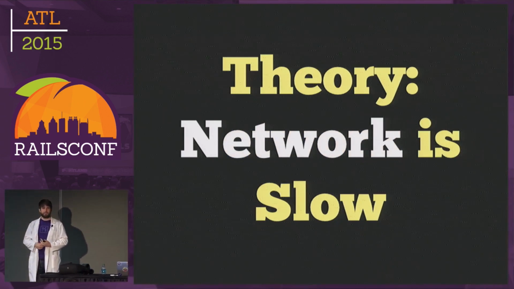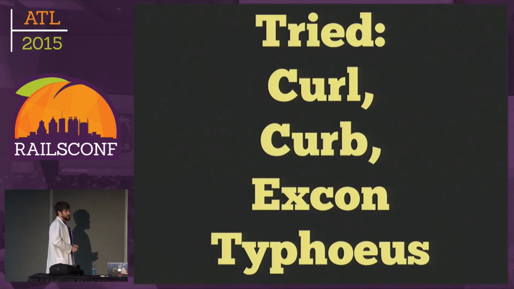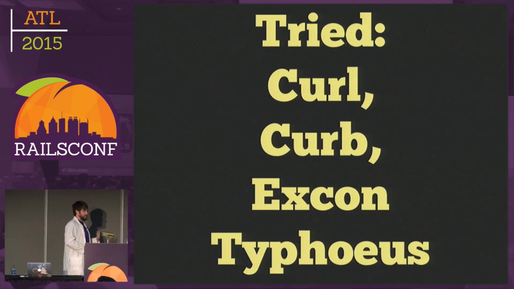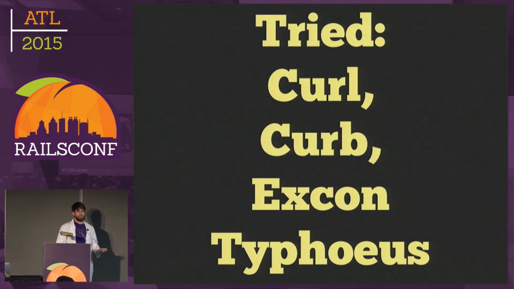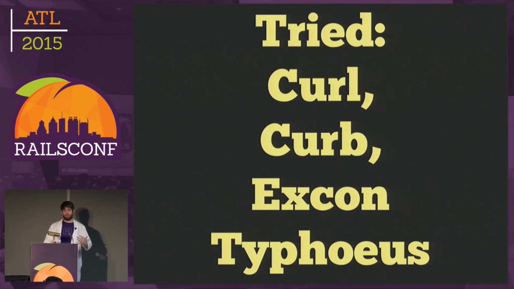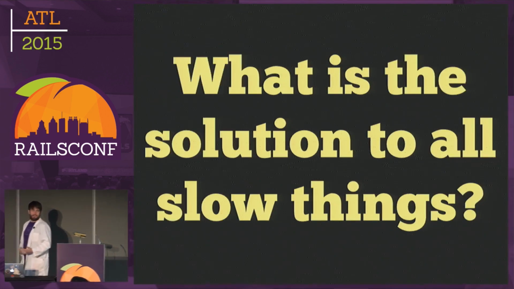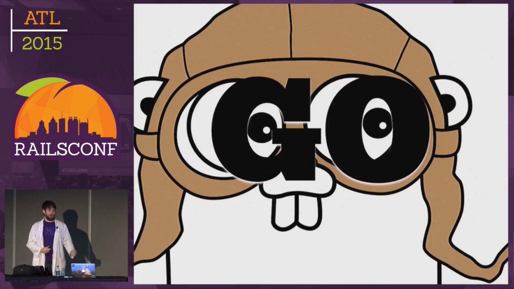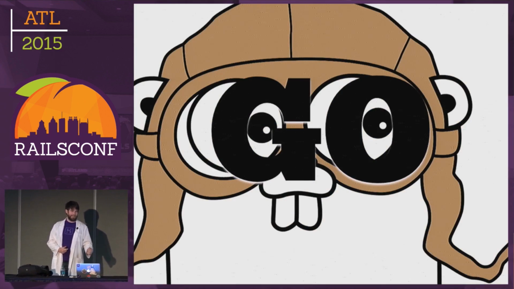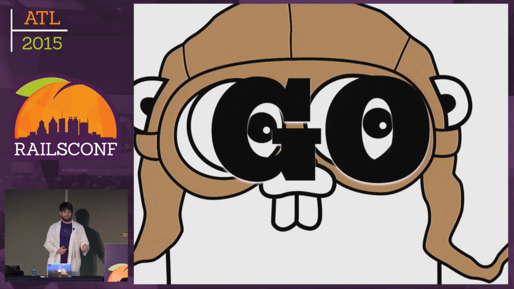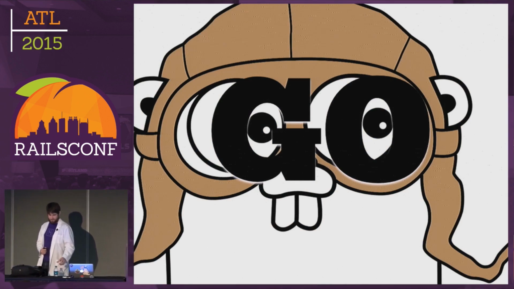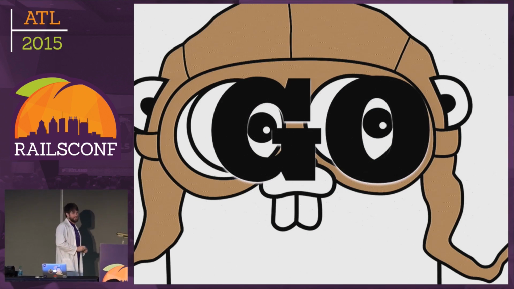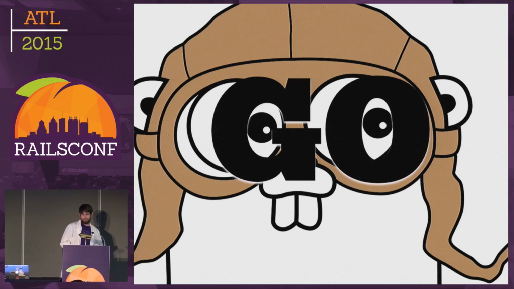To test this out, I tried a bunch of different solutions. I tried a bunch of different libraries: curl, Curb, shelling out, Typhoeus, and then I came to try the thing that all Rubyists advocate when they're talking about making things fast. I heard caching, not quite. Really, what everybody advocates is using Go. That is the way to make Ruby faster, according to 90% of people on Twitter. By the way, 70% of statistics in this talk are going to be made up on the spot, including this one.